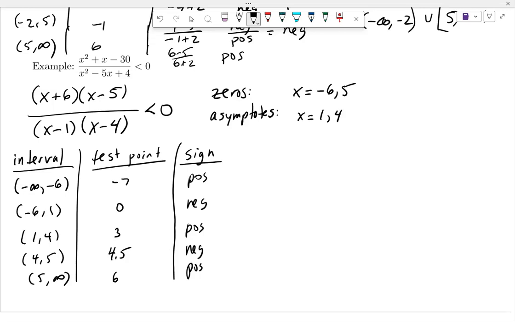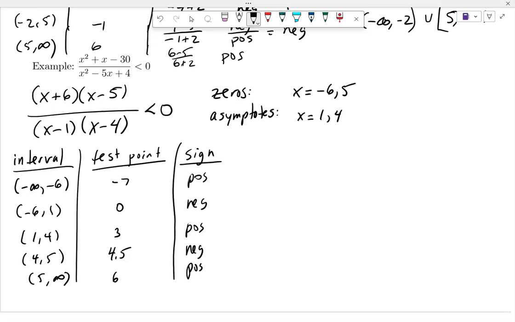Which one's the next one that flips? The x minus 1 does, right? Those 2 are positive. These 2 are now negative. We get positive again, don't we? And then you should be able to check the other 2 are going to be negative and positive. Is that okay for checking?